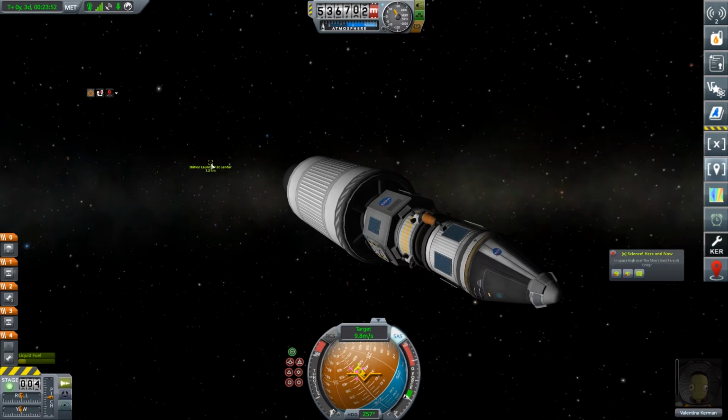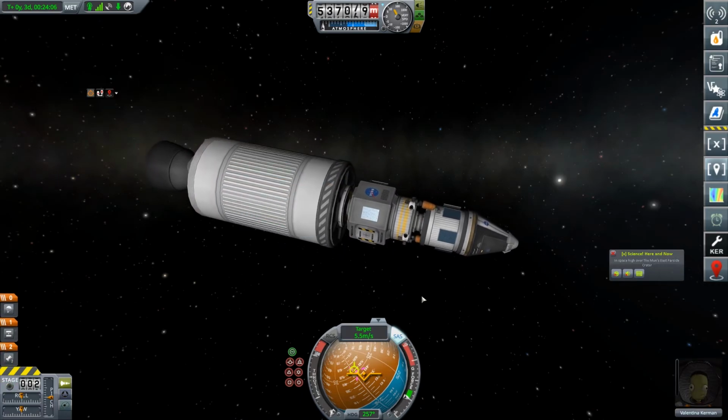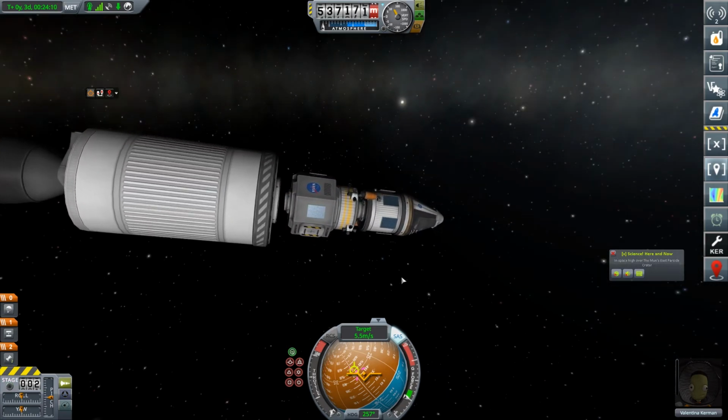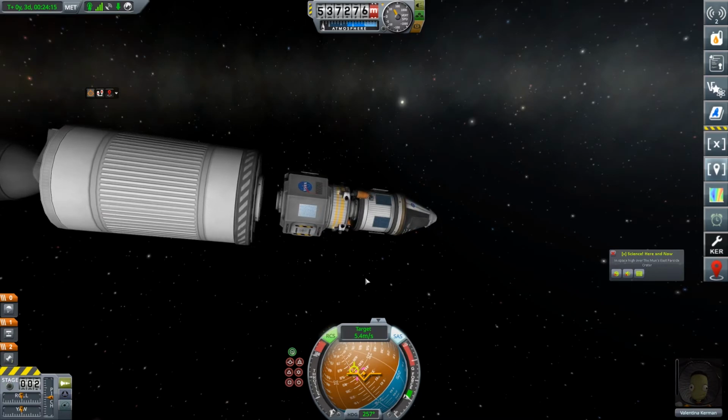So here we are approaching our target. We're going to slow down a little bit. And in fact, I want to just go a little bit past so we don't hit it with this engine module. We're then going to decouple that thing. In fact, we can just undock, I guess, decouple node. Yep, and that's going to head away from us. However, now we should have RCS, so we should be able to just thrust away a little bit.